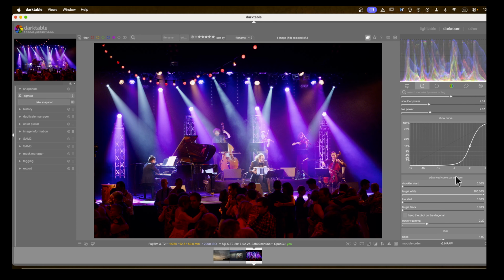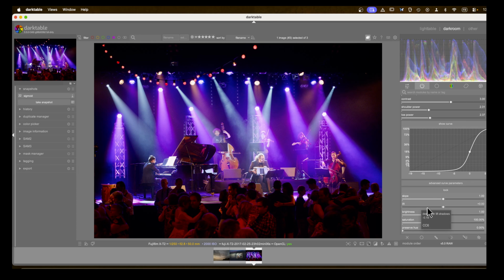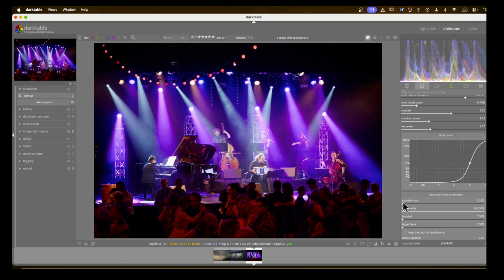In the advanced curve parameters, we could actually change the shoulder start if you want even more contrast in the brights, because if you see what it's doing, it's pushing the beginning of the shoulder instead of starting at the central point.